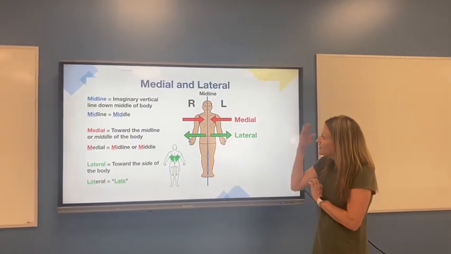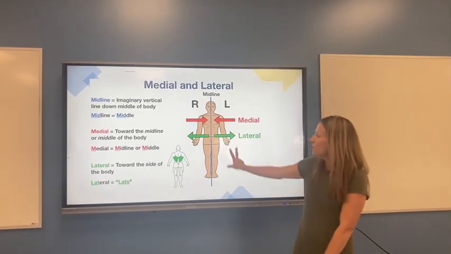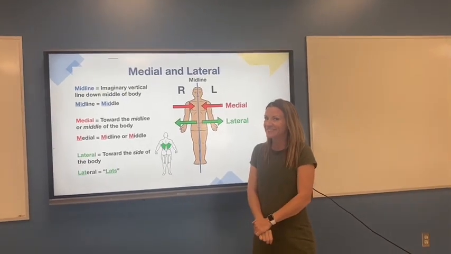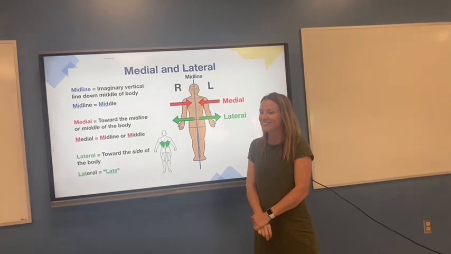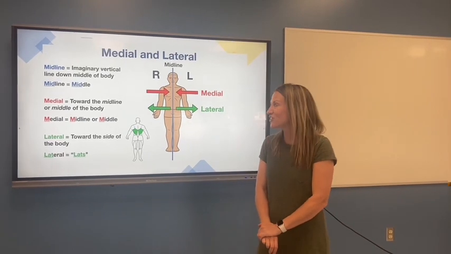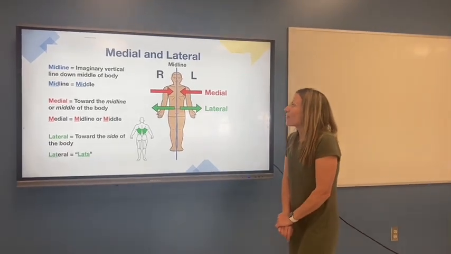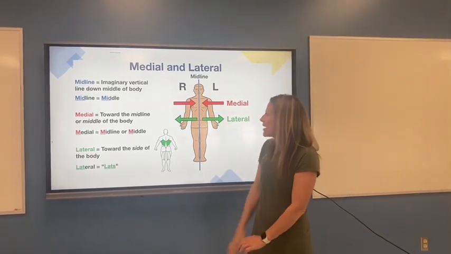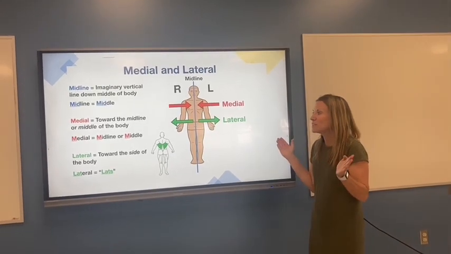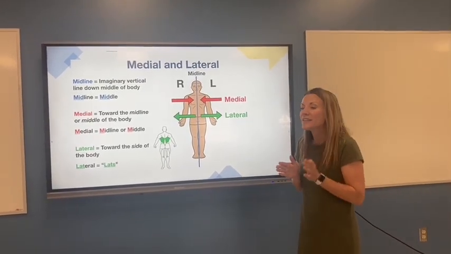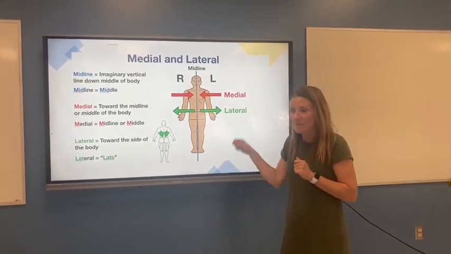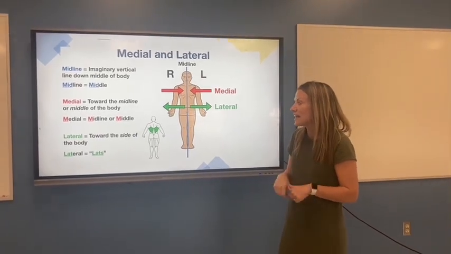We have that second top-down vertical cut, and what was this one called? Good, starts with an S. Sagittal or side, good job. So we talked about that mid-sagittal or midline, that imaginary vertical line down the middle of the body. And when we're talking about right and left, we talk about medial or lateral. So medial means towards the middle. So M, middle, medial. Medial towards the middle, lateral away.